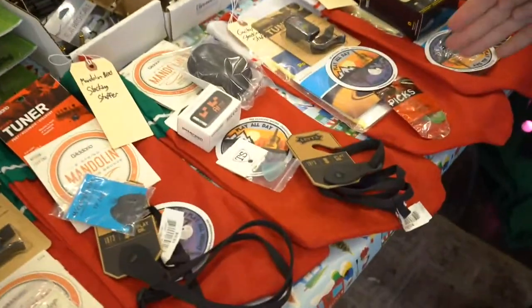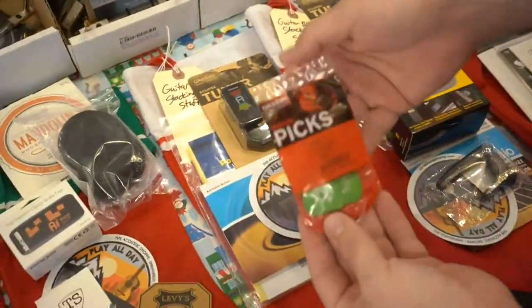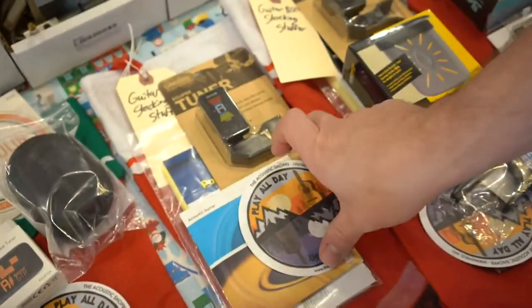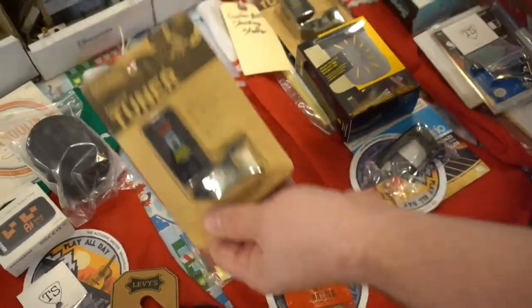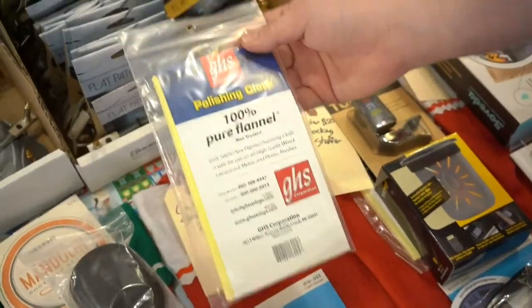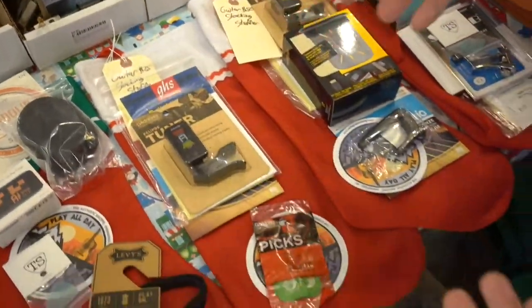Now, for the guitar stocking stuffer, we got a nice pack of picks there. That's 10 picks. The EJ16s, you got the Play All Day. You know it, you love it. The Eclipse tuner, nice little polishing cloth there. Just some nice basics there, you know?